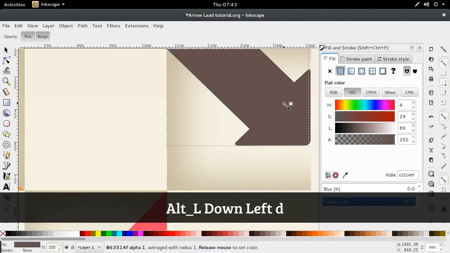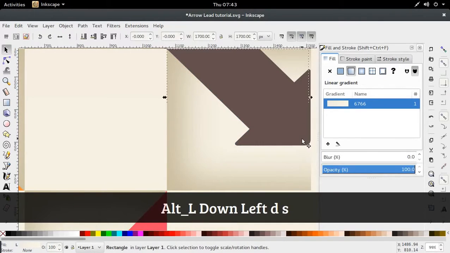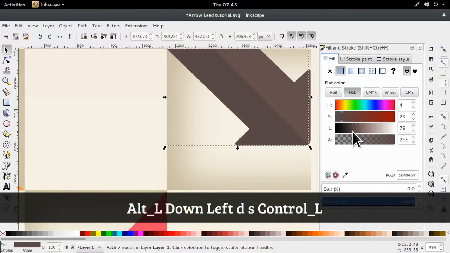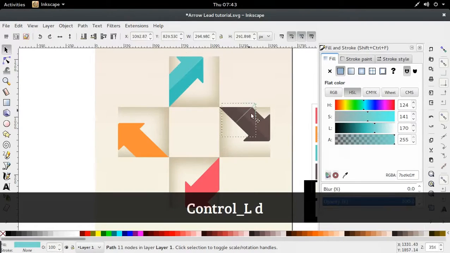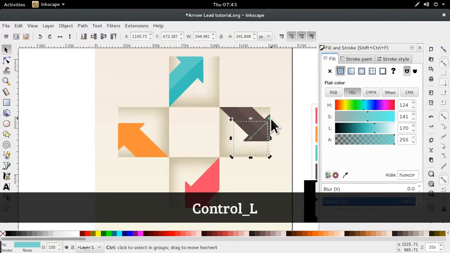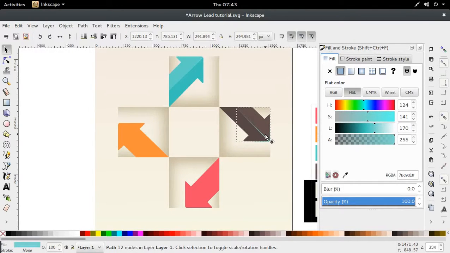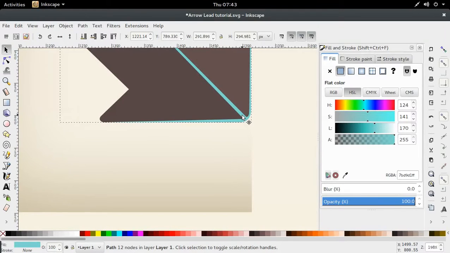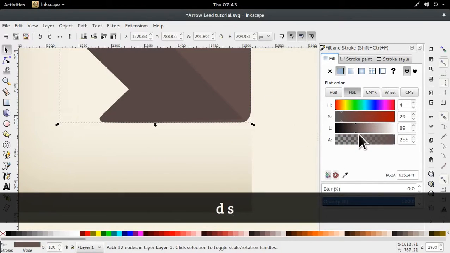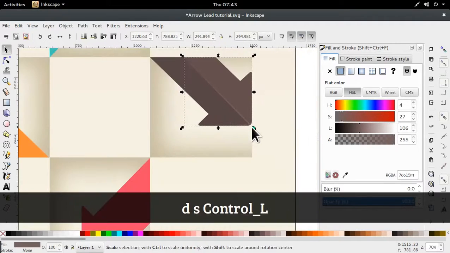Hold Alt while moving it around. Great. Bring it down. Same, I'm going to duplicate this shape of ours. Hold Control while I'm rotating it. Zoom in to get the best results. Now I'm doing this fast, but you can always take your time and get wonderful results.